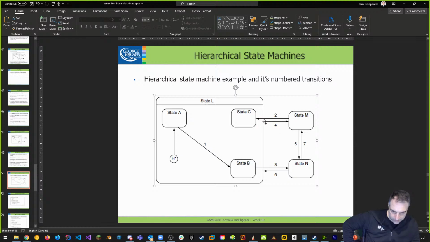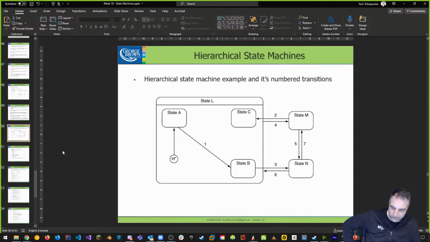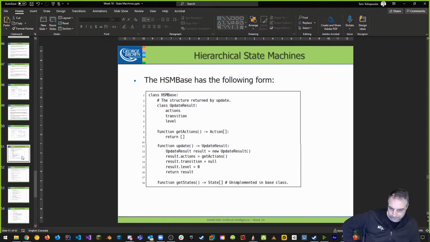Notice that the arrow doesn't go from the inner state to the outer state. It goes from the parent state, as an example, to the outer state up here. So state L, M, and N are part of the outside or the top level hierarchy, where state A, B, and C are the inside or the internal state machine. Again, it can become confusing, but sometimes it can simplify our graphs as well.